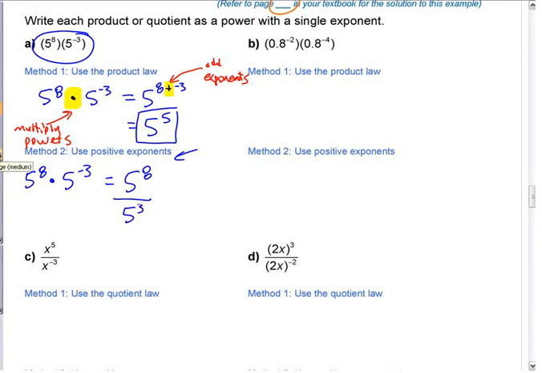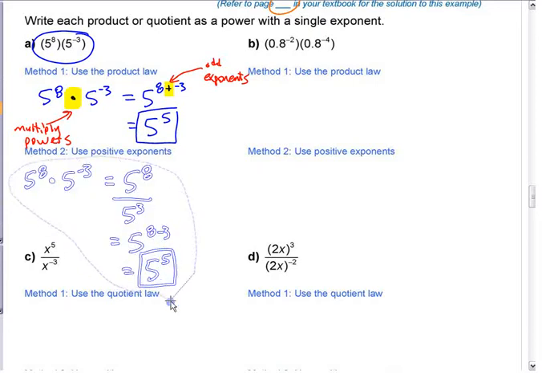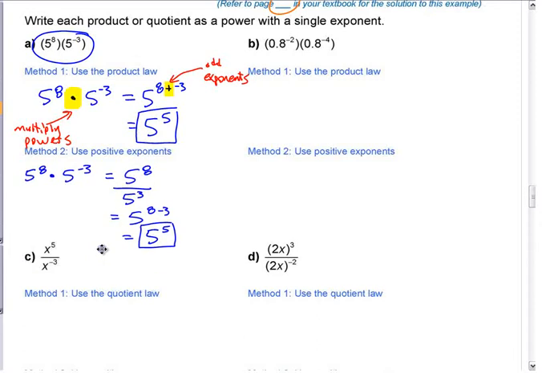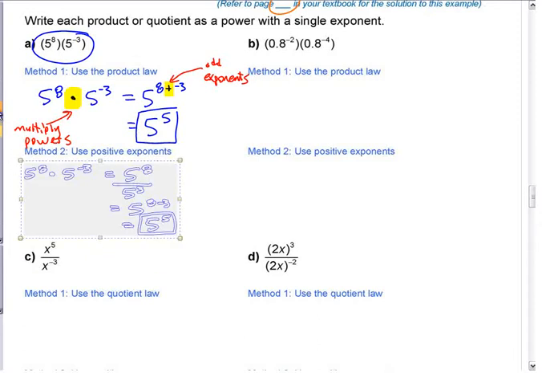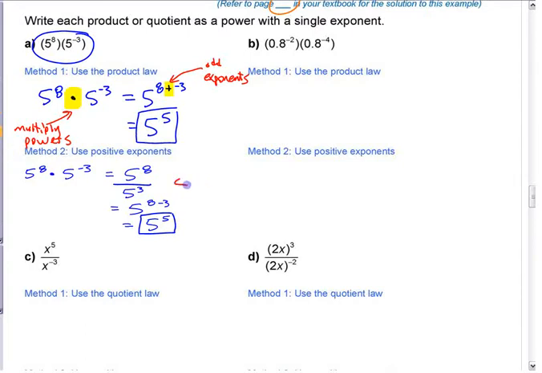Because then you can use the quotient rule, right? The quotient rule says, what's that equal to? If you've got 5 to the 8 divided by 5 to the 3, it's 5 to the 8 minus 3, or in other words, 5 to the 5. Of course, it's going to be the same number. Now I used up all my space for the next question, but that is because I am writing so big on here. But I can also do this. Does that make sense? This is now using the quotient rule, right?